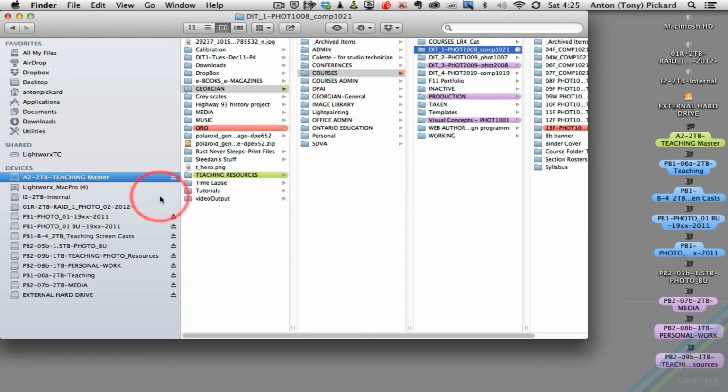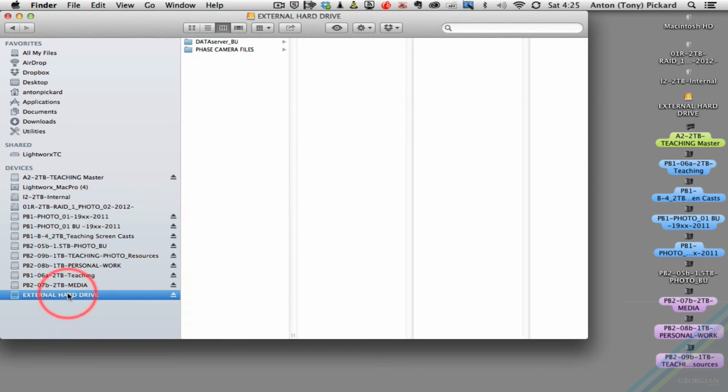Okay, so let's go back to the hard drive, the one that I want to add the new folder to. Just ignore the rest of these. I assume you don't have that many hard drives. You're going to have one external hard drive, and it will show up here. It may have some other folders on it, depending upon what's already on that hard drive, or you may have nothing. Maybe it's a brand new hard drive.